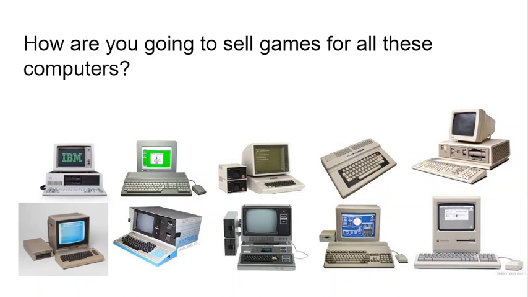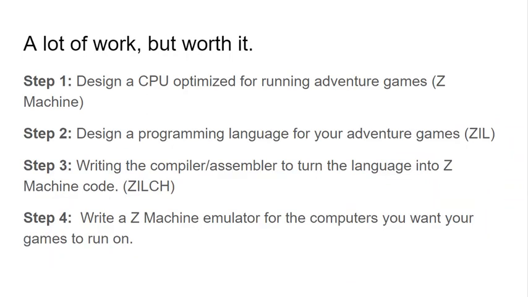So just to backtrack here and clarify what they actually did, Infocom designed a CPU for running adventure games, and they called it the Z machine. Z was for Zork. Zork was their first game. It was the test bed for all of these tools, the Z machine. That is their virtual machine architecture. They designed a programming language called ZIL. ZIL was a language designed specifically for writing their adventure games, and then they wrote a compiler called Zilch, the Zork Implementation Language Compiler Hack. That's what it was. Zilch was their compiler.